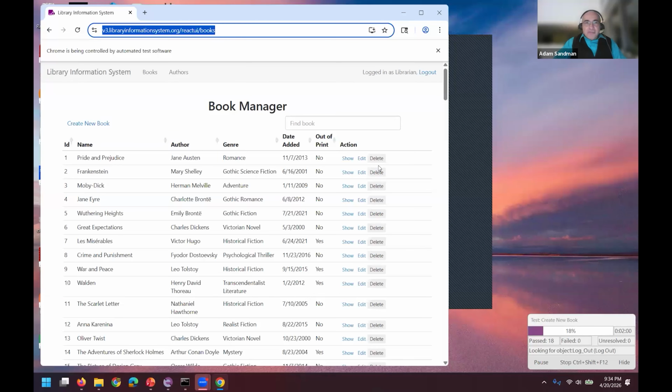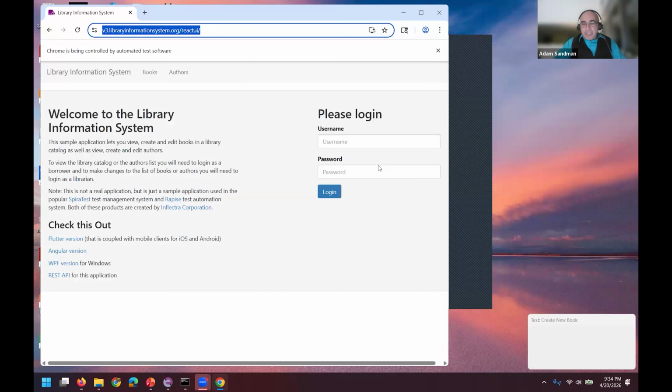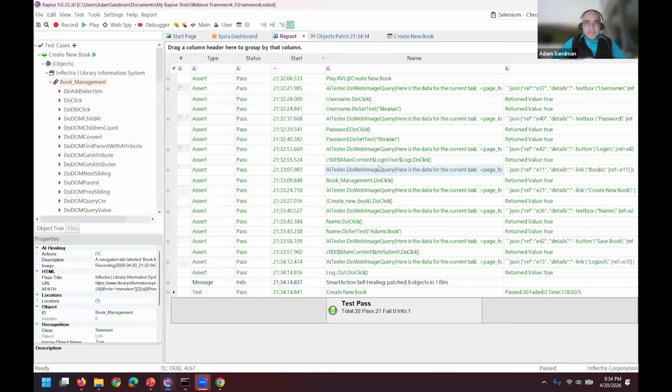And what it's doing is, again, using vision, the AI vision model, the computer use, to find the object, relocate it, and then still act. So it did complete the test. It's 100% passed, but there's a problem, which is that it took a lot longer. The original run, I think, took about 10 seconds. This has taken about 2 minutes, 120 or so, 128 seconds. So it's a lot slower.